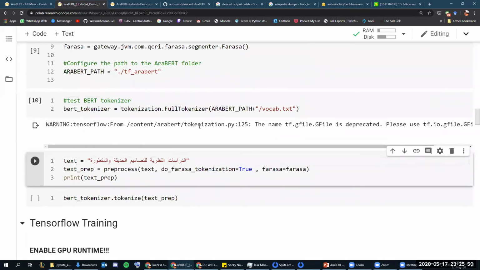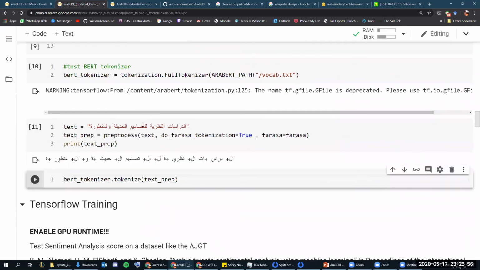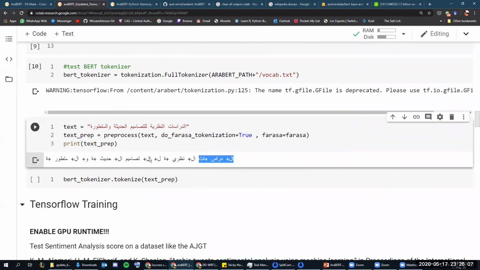And now let's do some text pre-processing. Let's take the phrase الدراسات النظرية للتصاميم الحديثة والمتطورة. So الدراسات was split correctly, النظرية was split correctly, and for للتصاميم the definite article was added. So Farasa was able to add the definite article here. الحديثة والمتطورة. Again, if you don't have, let's say, متطورة in the vocab, you have muta and hashtag تطور.